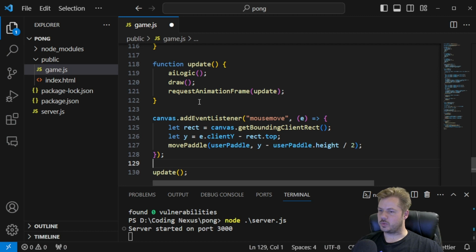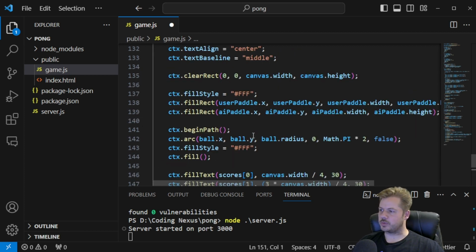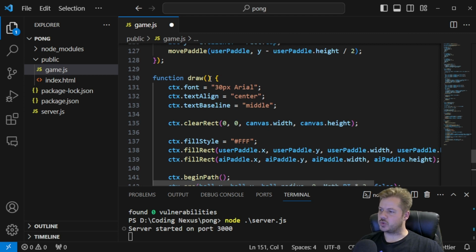So now that we have all of that done, we can actually start drawing the content onto the canvas. So I'm going to paste in a piece of code here above the update. I'm going to talk through what's happening in here. So the function is called draw. We're going to set a font size of 30 pixels in Arial, text align center, and text baseline is going to be middle. This is for the text for the scores.